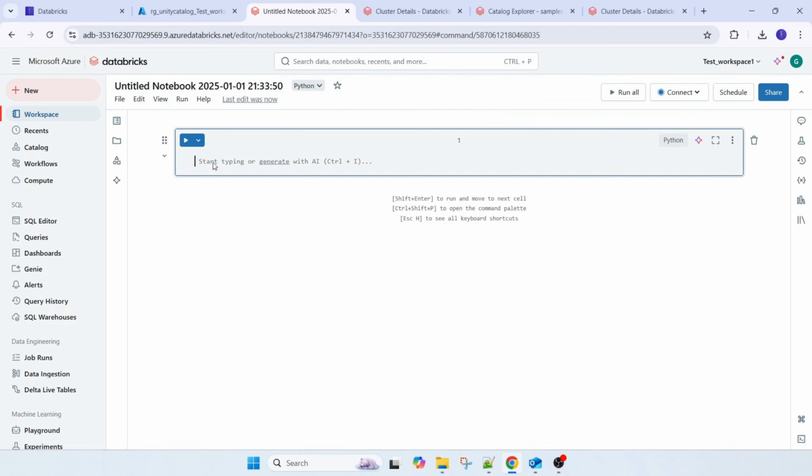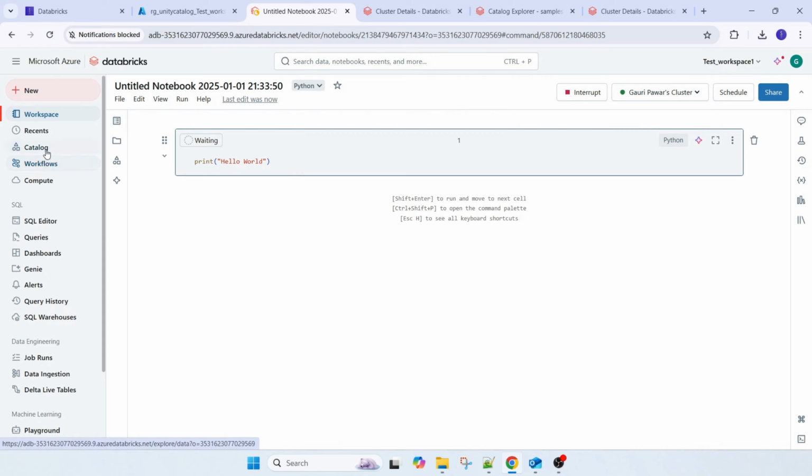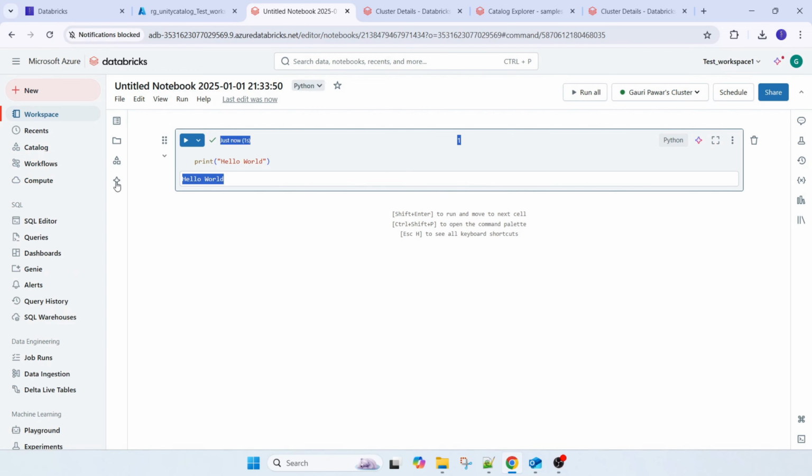This cluster is being used, and once it is accessed, hello world is printed.